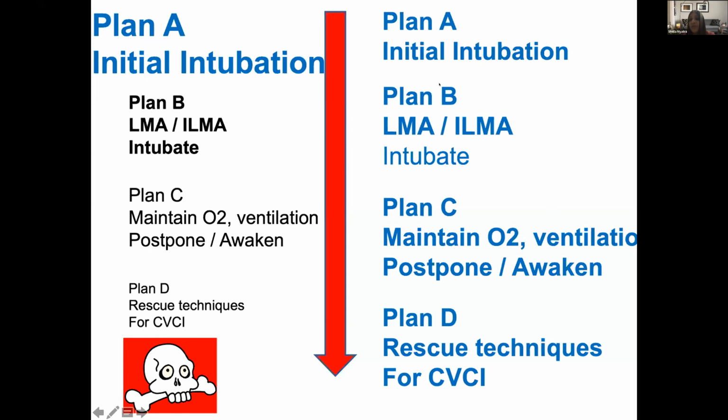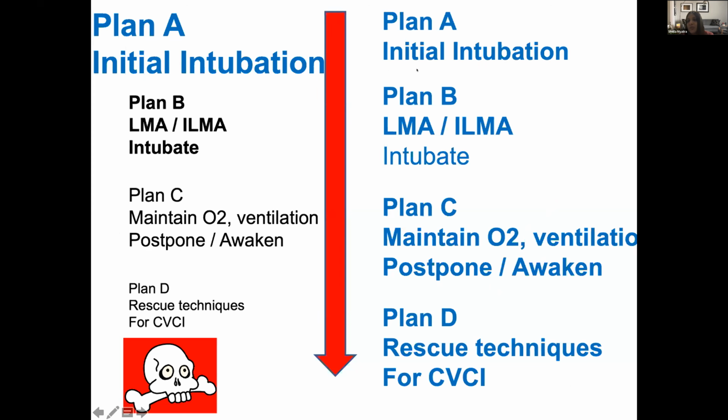But they know that if they fail, they have to put in a supraglottic airway device. If that fails, they have to maintain oxygenation by ventilation. And if that also fails, if you know that you have to do a rescue technique, this will be a never event. This morbidity and mortality will never happen. So while we're very proud and very successful with our plan A, we can be in a very grave situation if we don't prepare.